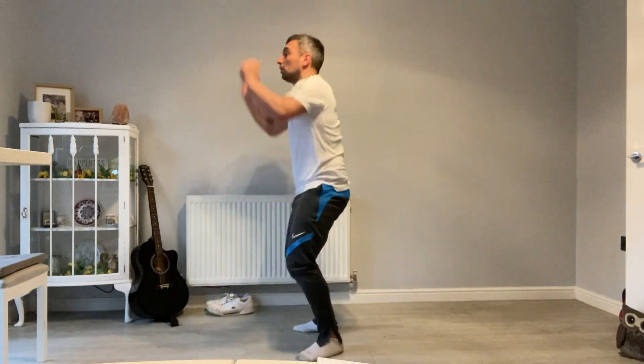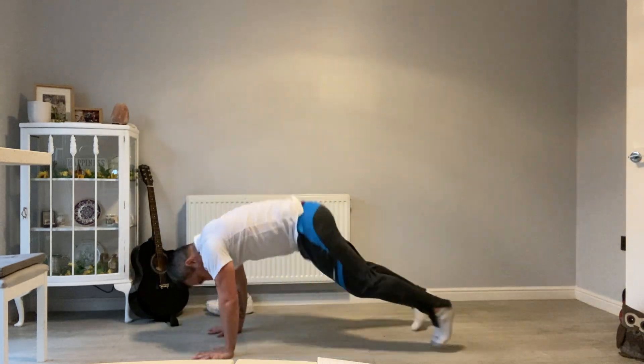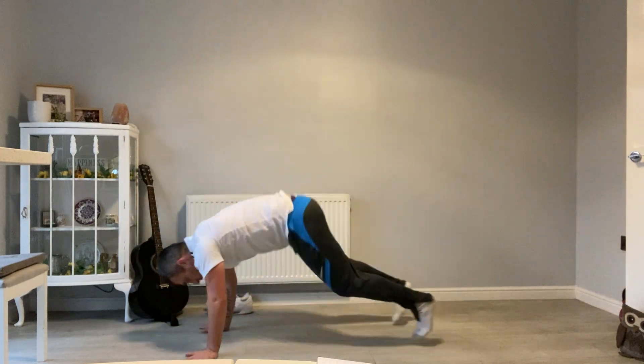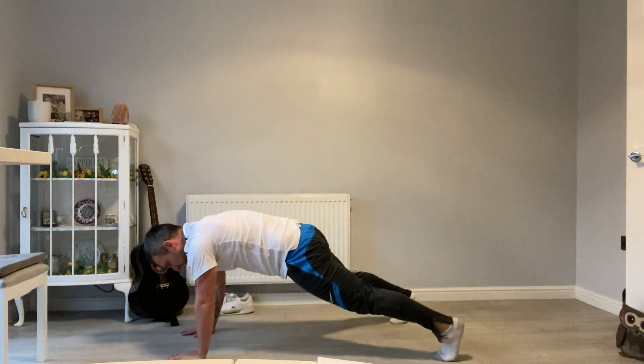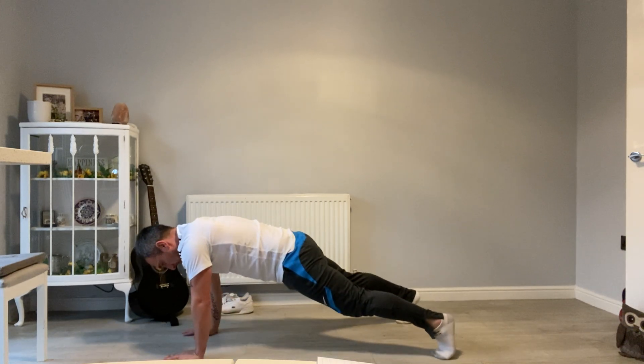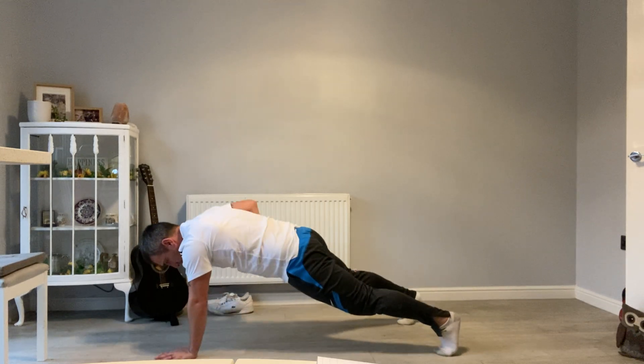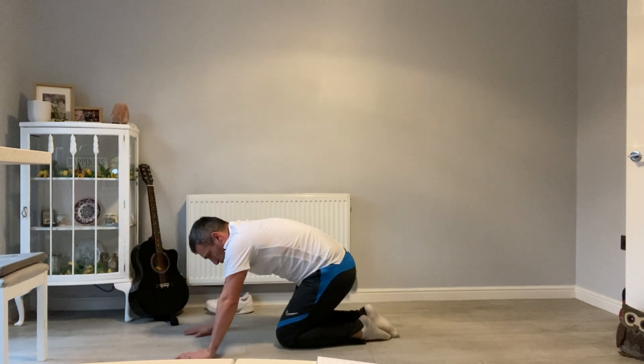Back on your feet — last time on these. Legs up. We should be definitely warm now, heart rate in the right zone. One last set of these exercises, then we're going to the final round. Third base — let's go! Here we go. Hot hands. In those floor jumps.